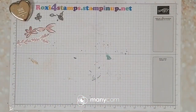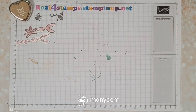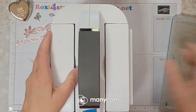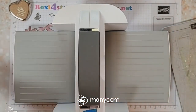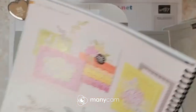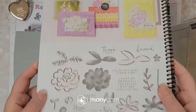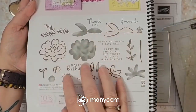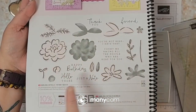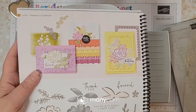All right, so let's get on to making a card with this set. Let me bring over my Stampin' Cut and Emboss machine. And I am going to mimic the card from the annual catalog, but I'm using different colors. So remember, the stamp set is on page 68 of the annual catalog. Sorry, I have my tablet in the way there. All these images are copyright Stampin' Up, of course, inside the catalog. So I am going to mimic this card, but I'm going to use the new in colors.